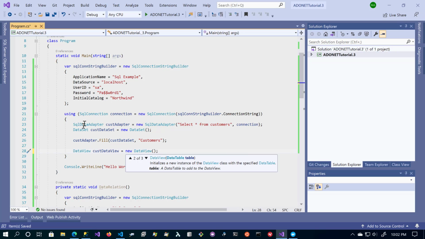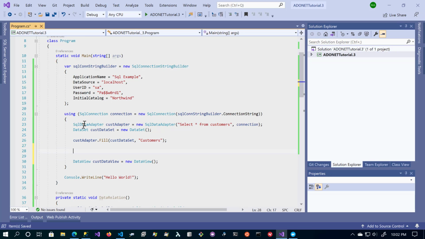If we take a look at this, it takes a couple of values. It takes a data table, a row filter, a sort, and a row state. So let's actually create those variables.